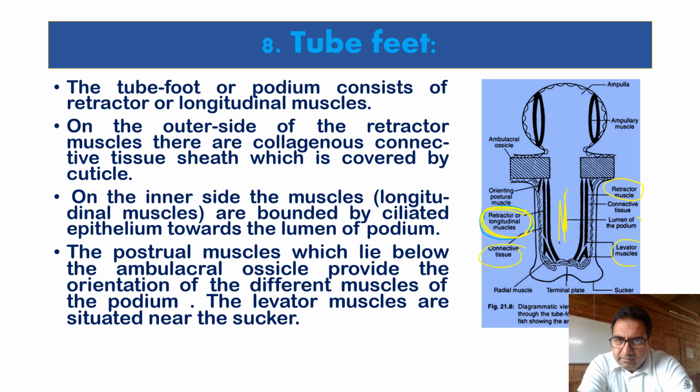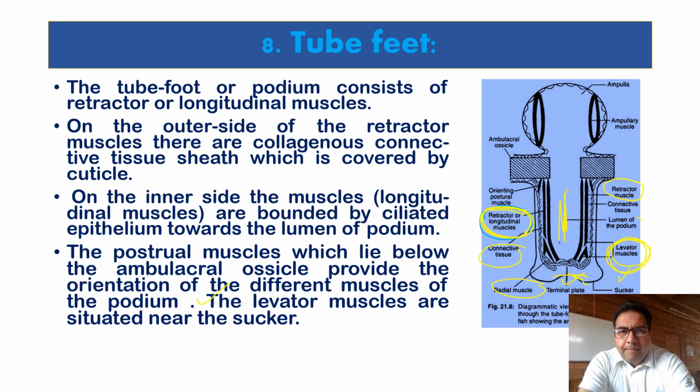Then we do have the levator muscles as well, and then we have the radial muscles, and toward the end it is a terminal plate attached with the sucker. So the levator muscles are also situated near the sucker. So these are levator muscles. They are just situated near the sucker.